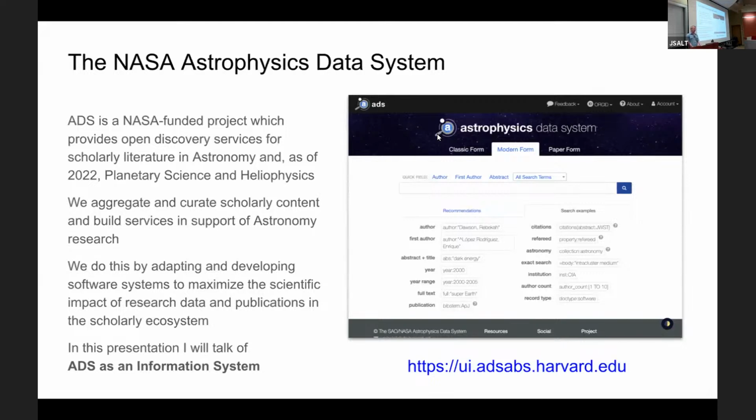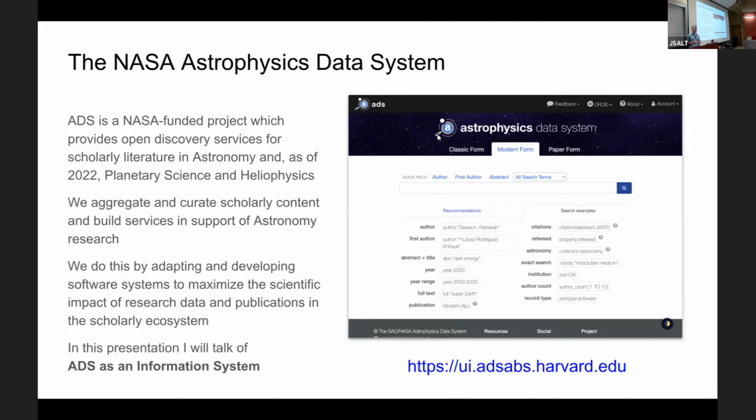So as a way of introduction, let me briefly tell you what the Astrophysics Data System is, if you're not an astronomer. It is a project funded by NASA since the early 90s, as I mentioned. The main way in which it is used today is that astronomers come to it to search the astronomy literature. As of 2022, we have expanded the coverage of the disciplines that are indexed in our system to add planetary science and heliophysics. And more recently, we are adding other disciplines important to NASA. I'll tell you in a moment what that project is called. If you want to look for a parallel, it's something similar to PubMed for medicine and biological sciences. But we tried to do more than just index the literature, because otherwise you would be using Google Scholar or Semantic Scholar. One of the goals of our system is to interconnect resources, software, and data sets with the literature.